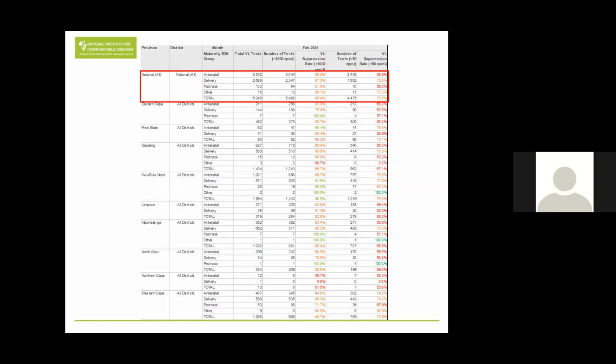But just out of interest, the suppression rates that we're seeing, although the volumes are low, are probably representative. A colleague, Faith Moyer, has been doing some analysis looking at viral loads during antenatal, delivery and postnatal periods, and the numbers do correlate with what we're seeing here. And just importantly to note, from a programmed point of view, that actually the suppression level during maternity and breastfeeding is lower than the average for women of childbearing potential, which is around 75%, and here it's around 70%.